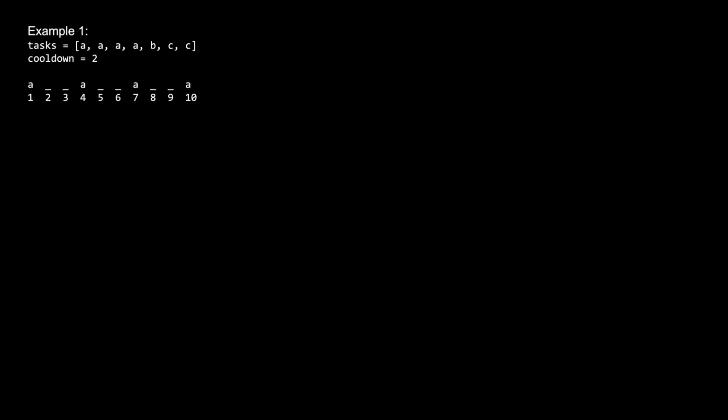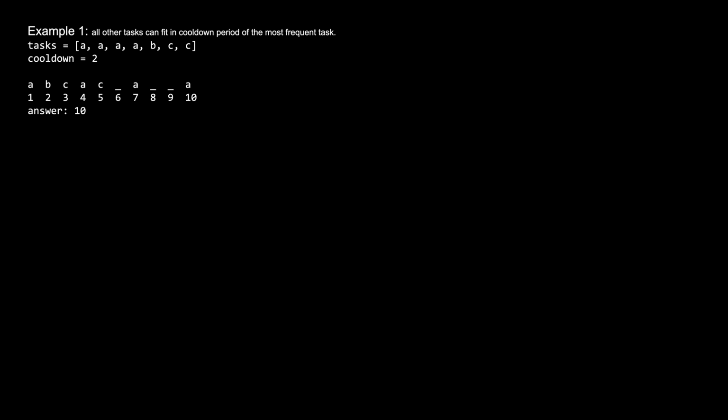For some given tasks, we can first identify the task that is most frequent. For this example, the A is our most frequent with a count of 4. We want to focus on the most frequent task because it is going to determine the minimum time we need to complete the tasks. As you can see, we know at the minimum, it is going to take 10 seconds to finish all 4 A tasks. At this point, we can try and fill in some of the open time we have with the other tasks B and C. Our final answer is going to be 10 for example 1.